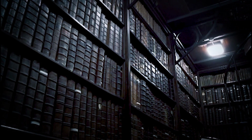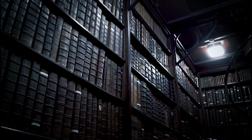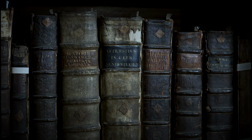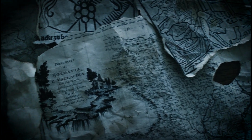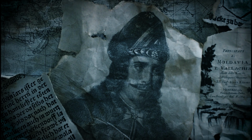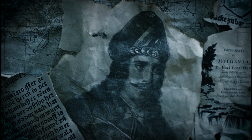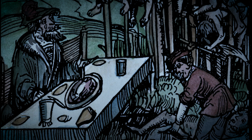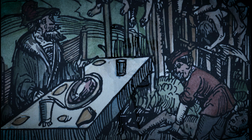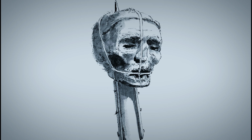In Whitby Library, Bram Stoker eventually came across Hungarian propaganda pamphlets which described a brutal murderer who ruled over his country, Vlad III, Prince of Wallachia. Who is better known as Vlad the Impaler. The prince was depicted in detailed drawings, killing and beheading betrayers before putting their heads on spikes.